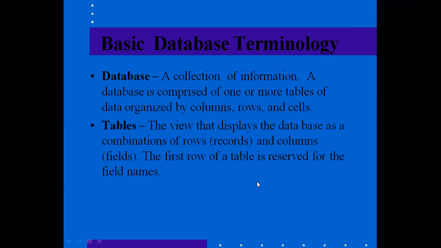In the previous video itself, we have seen the database uses the table object to store its information. As we all know, tables are organized by columns and rows. In our general language, we say a table is made up of columns and rows. But in the database terminology, the columns are known as fields or field names, and the rows are known as the records or the tuples.